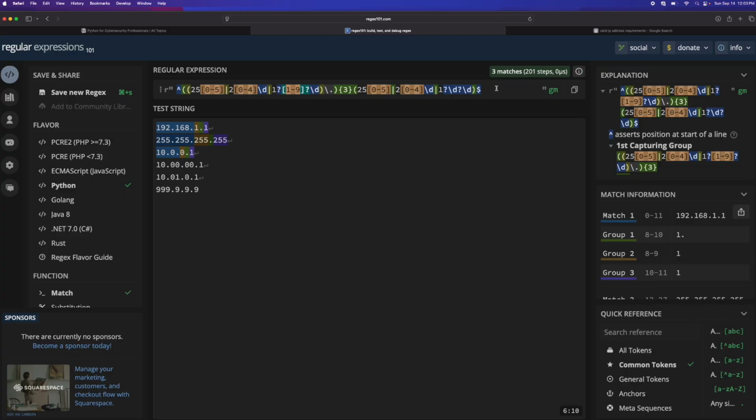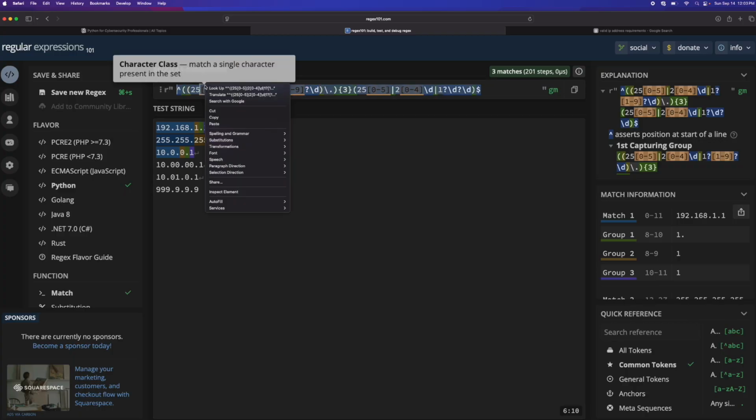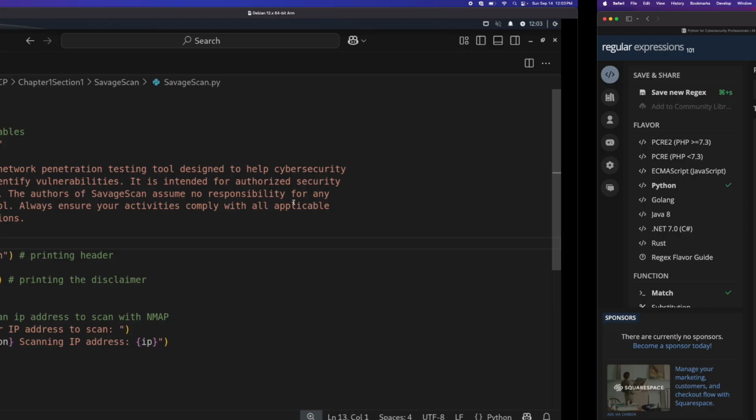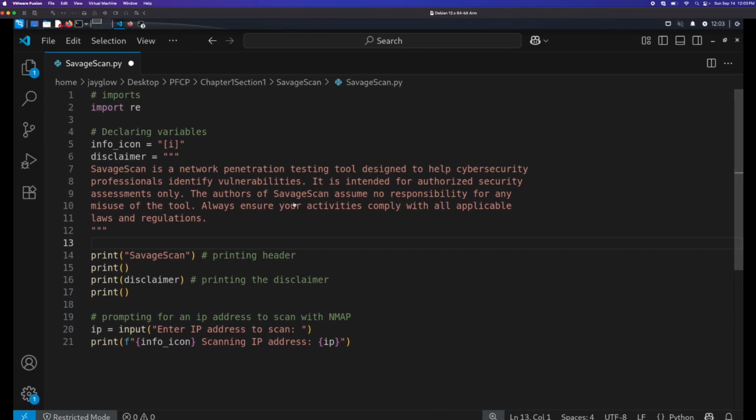So let's take this regular expression and go into our Python code, and we'll call this regex, or valid IP pattern. And we'll use R to make it a regular expression.